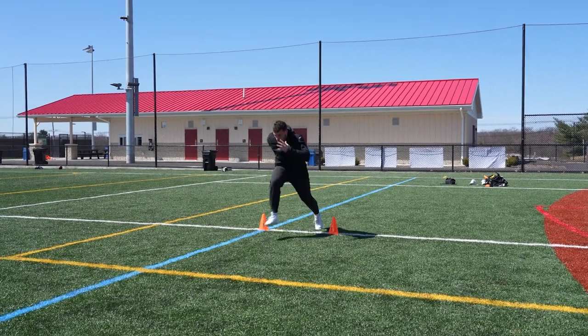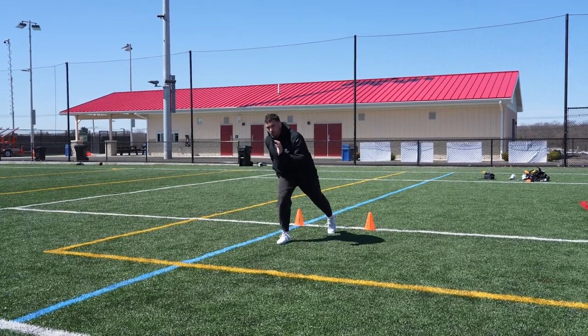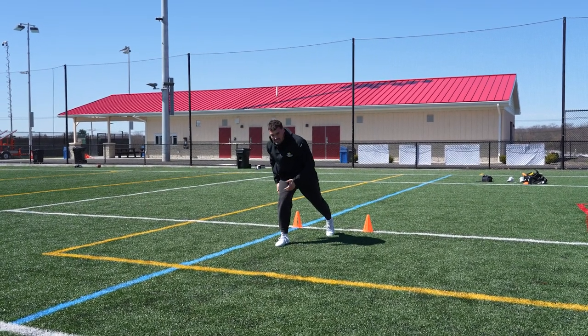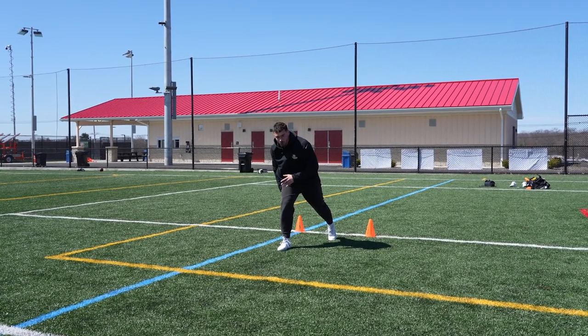So my first step, boom, is pretty far out. This is gonna ensure that I'm low and not too far out to the point where I'm gonna fall on my face. Practice is everything. Don't just go run your first 40 at a camp. It's not going to go your way.